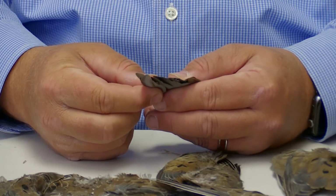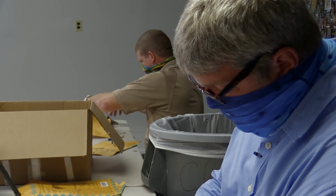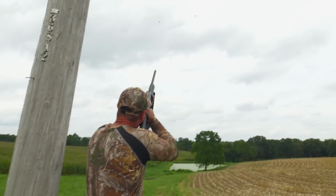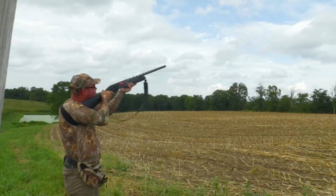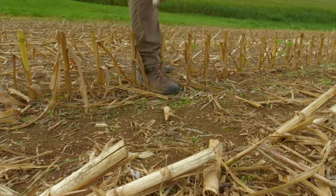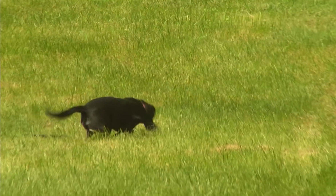This information is valuable, so we can be less conservative when we know what we've got. If we just say, oh, we think there are a lot of doves out there, then we need to be conservative because we don't know. But through information like this, we have models that give us a really good estimate of how many birds there are. And so we have a very liberal season on doves. We have a 90-day season with 15 birds a day that you can harvest in Kentucky. So there's lots of opportunity to go out and hunt doves and have fun. If we didn't have information like this, we might not be able to have as big a bag limit or as long a season.